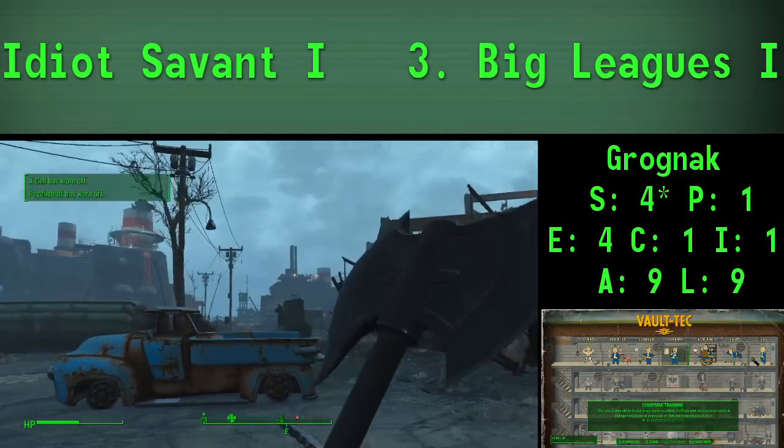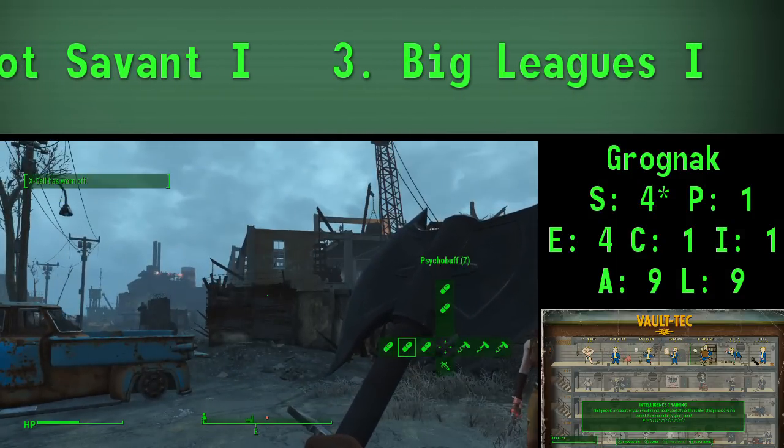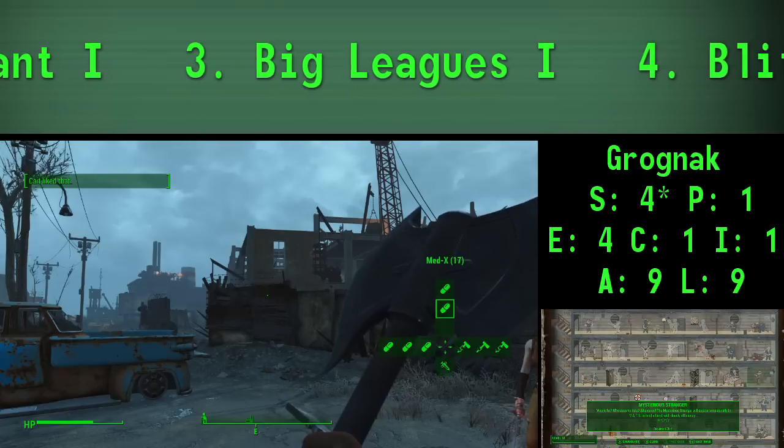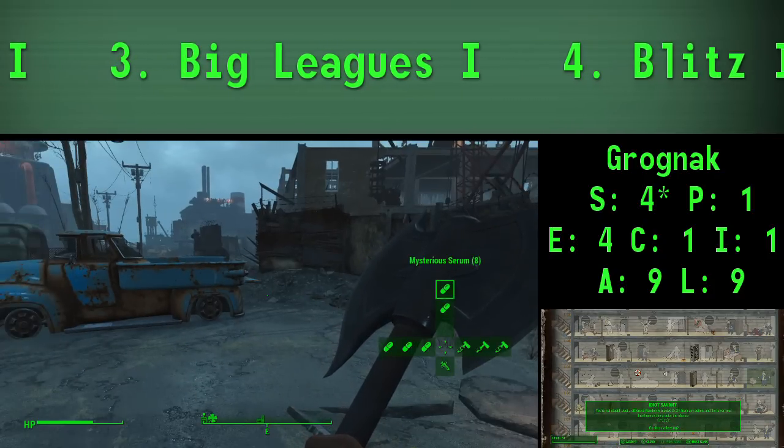Charisma we are going to leave at 1. This is our barbarian build, of course, and I think he'd much rather put an axe in someone's skull than try to persuade them to do anything else.